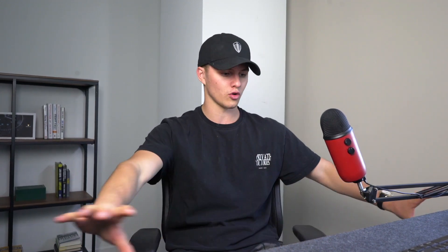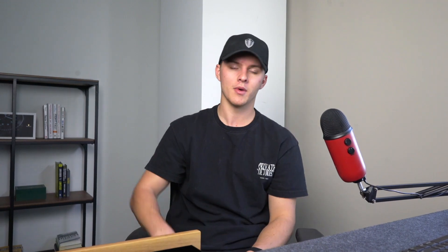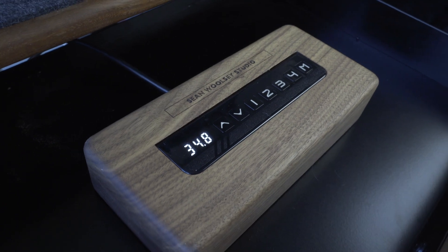This is a 60 by 30 desk and it has not one, not two, but three soft close drawers underneath it. It's really rare to find a standing desk with soft close drawers. Another thing I hated about most standing desks is that the control to go up and down was always so ugly — right there in front of your face, no sleek hidden feature. On the Sean Woolsey desk, it's hidden in the third drawer on the right. Not only is it hidden away, but it's an entire independent unit with magnets on the bottom, four different settings plus a manual setting. The actual block encasing the controller is made out of handmade, hand-cut, hand-sanded wood by Sean Woolsey.